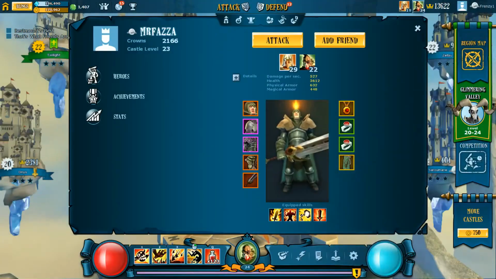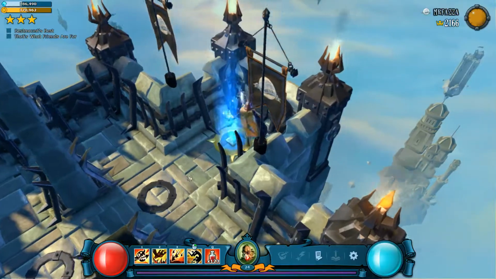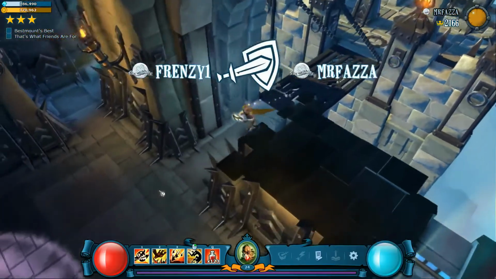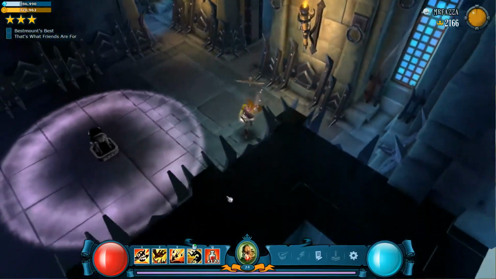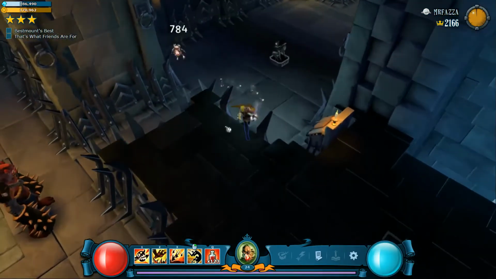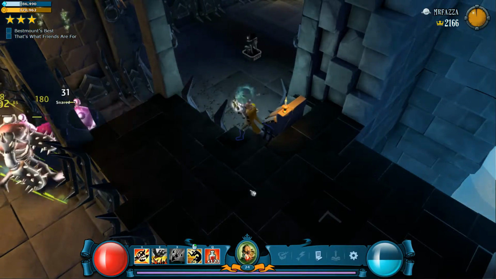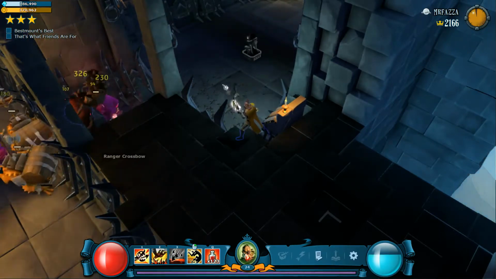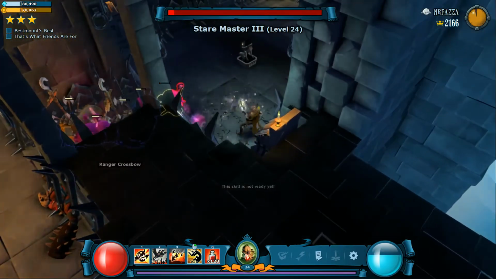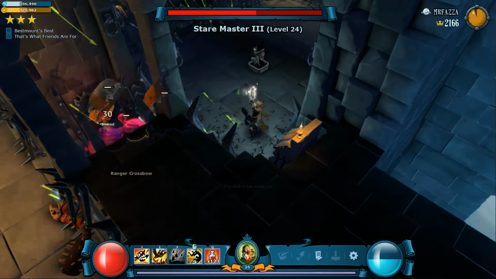Alright, for number 2 we have MrFazza, castle level 23. Let's see here. Alright, so silence trap. We'll try to stay on the corner of that so it doesn't activate. And then you have a double pull here. I'm going to actually do the double pull because I want to kill off all of these. That's the problem with this sort of a double pull and archers, just in general, is I'm going to be able to abuse this corner and kill off everything before they get into the room.